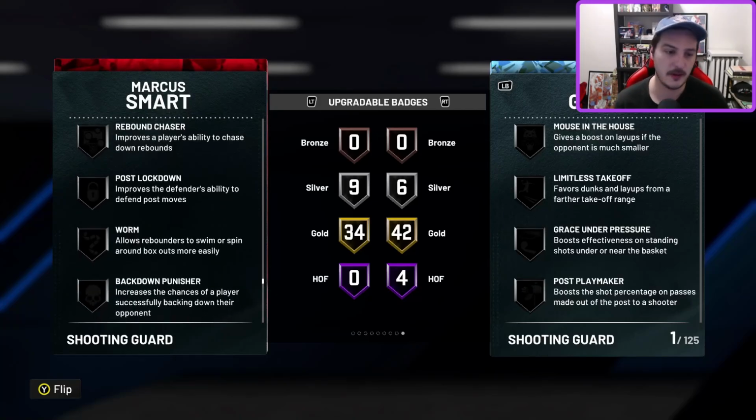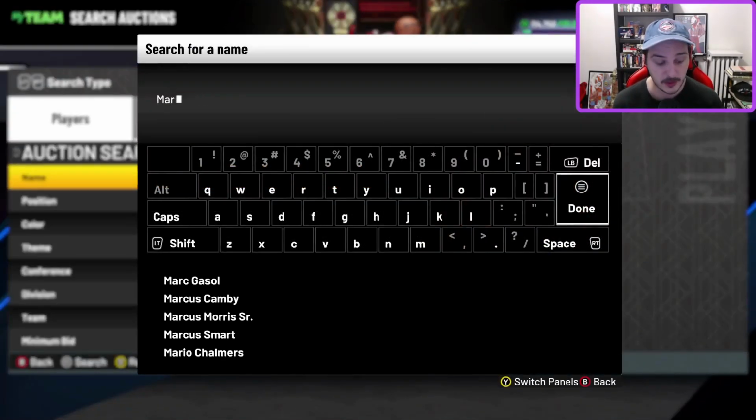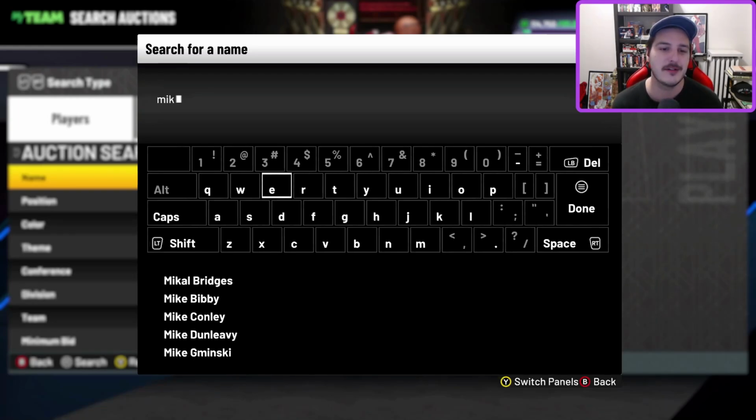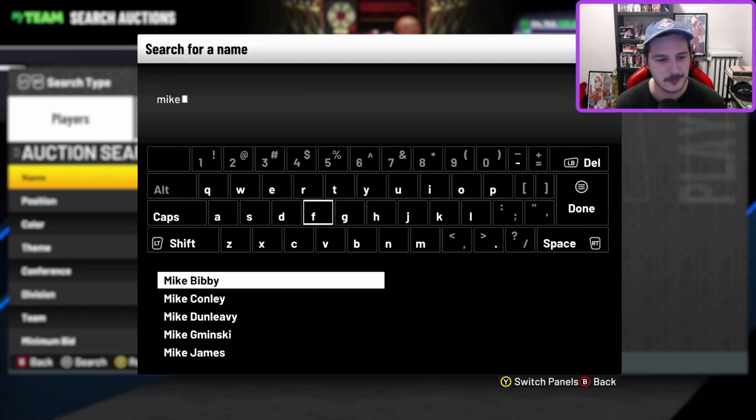Other than that, I mean, this card is really solid overall. You should definitely pick him up, especially for the low price he's going for. And then, come on, this is a budget tier list. You should have known, well, ranking, I should say. You should have known my boy was coming through at some point.